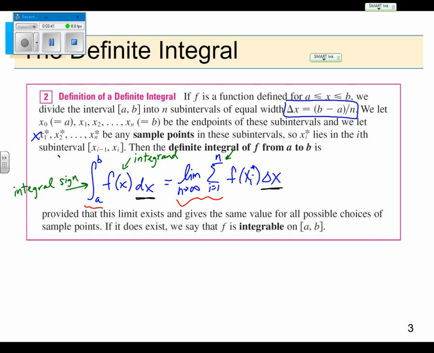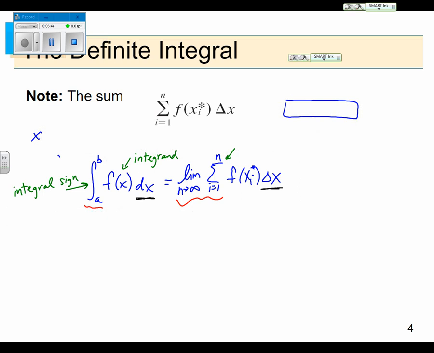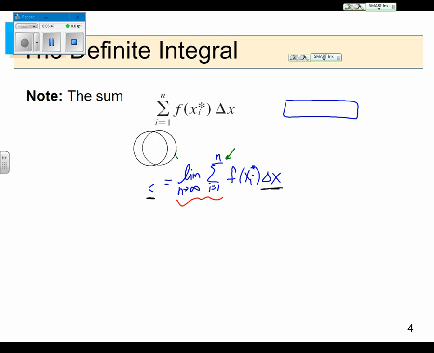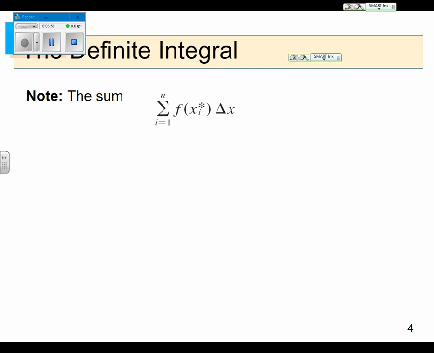Now, whenever we work problems this way, and we're working to find this sum, notice this one does not have a limit. So n is not going to infinity. So like the other day, we did n equals 4, and we put 4 approximating rectangles underneath a curve. Whenever I do that, I'm going to be referring to this as a Riemann sum. So I'll have a set number of rectangles underneath the curve. All right, it might be 4, it could be 8, it could be 3, it could be 5. We're going to play with that over the course of this video. Okay, but let's just talk about the notation first.